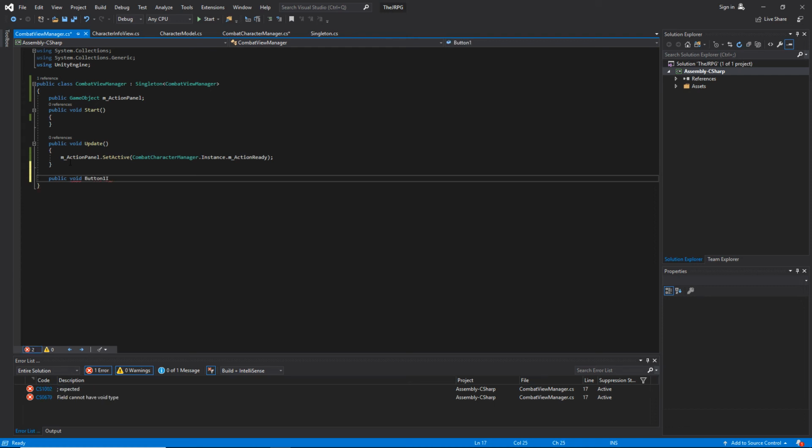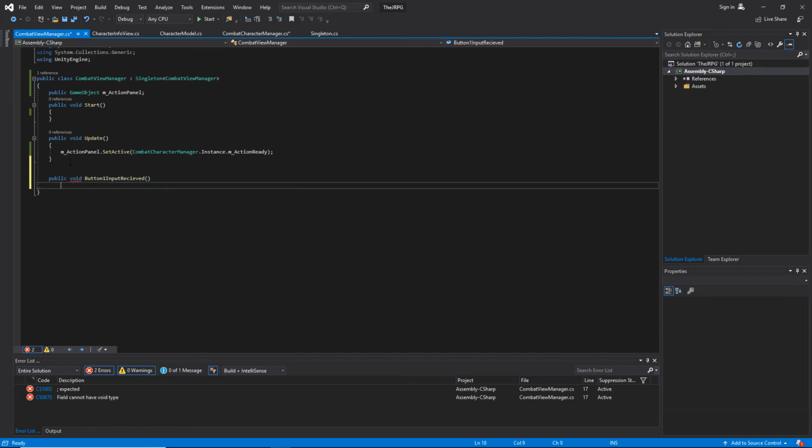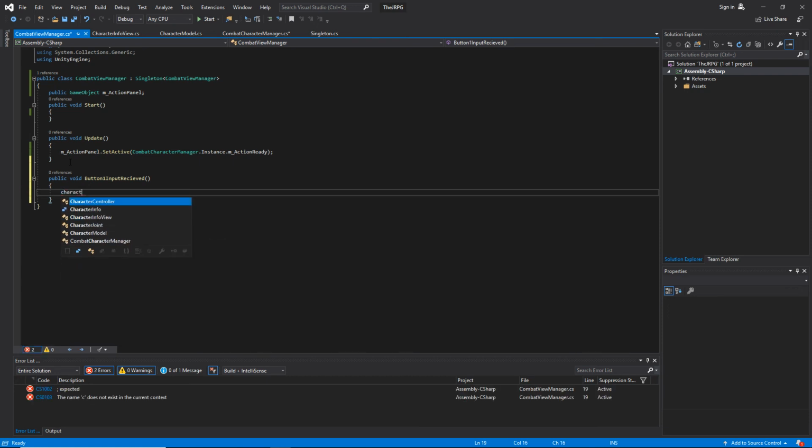Button 1 input received. This will get renamed in a moment. And then when this happens, we call character combat character model dot instance dot ready for action equals false.